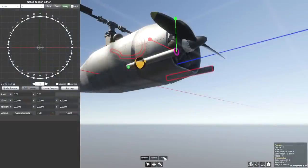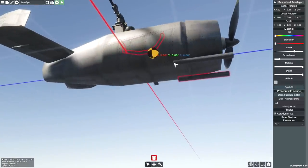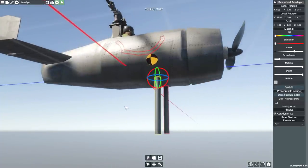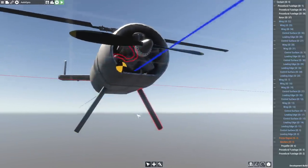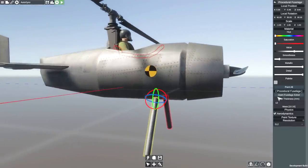Okay, so let's go ahead and do this together, shall we? I've essentially made some pipes because that is what I want the landing gear to be made of. And we're going to go ahead and shove those onto here somewhere. Now, I don't know quite how I want this to look. I've got a bit of an idea. I have a little bit of a plan. So, let's move this down to this side. There you go. Down to the actual side, about there. I think I might make it a little bit smaller, but also a little bit wider at the top.